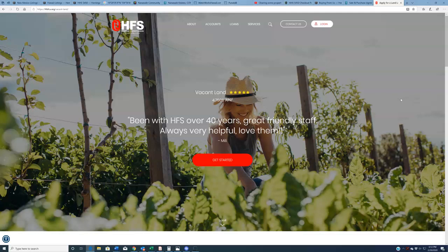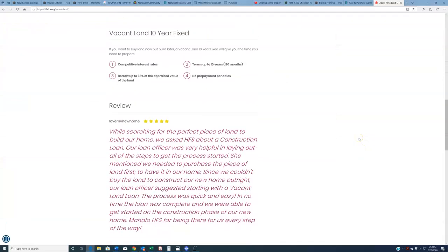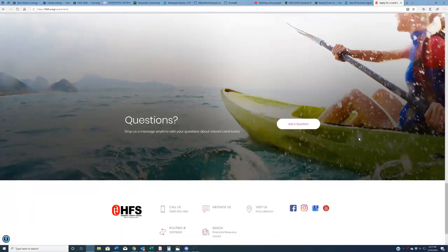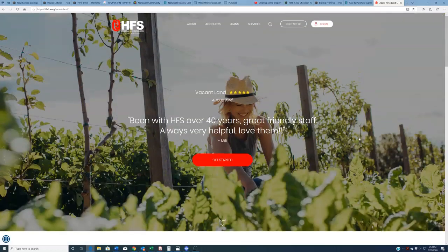If you are interested in this property and you do want to buy it, but you can't afford the whole thing right now, you might want to reach out to HFS. They have a pretty good loan program here, 4.75%. That's much better than I would be able to do if I were financing this for you. So I have read through the criteria here for their loan program. It seems very agreeable, but that might be something you want to research on your own and see if it's something that you feel comfortable with.